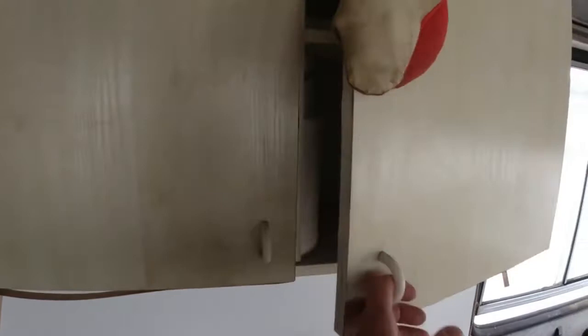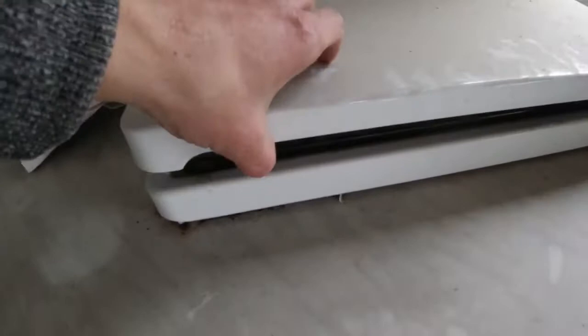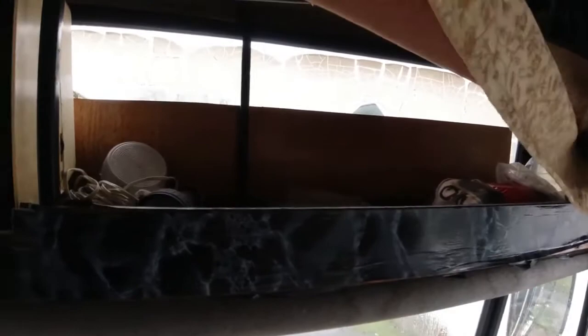Pity this bus — I don't know how long it can rest here. I could imagine riding it on weekend trips. I think that the bus is fine; do not ask me in the comments where it is located. Let it continue to rest in this state as you see it now. Remember that you only need to take memories from individual places in the form of photos and videos.